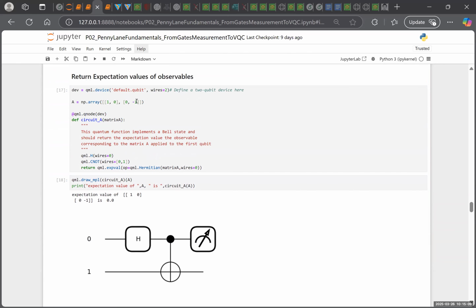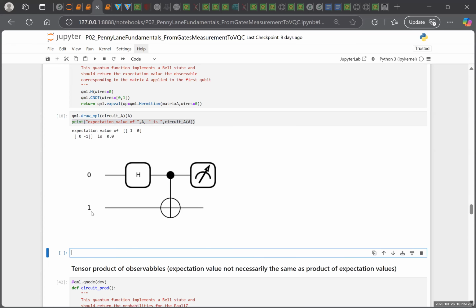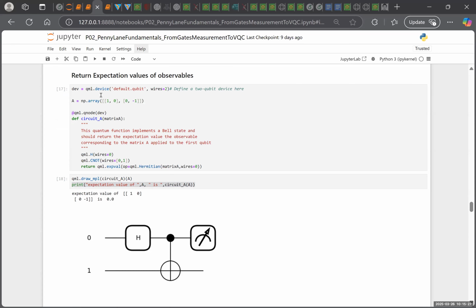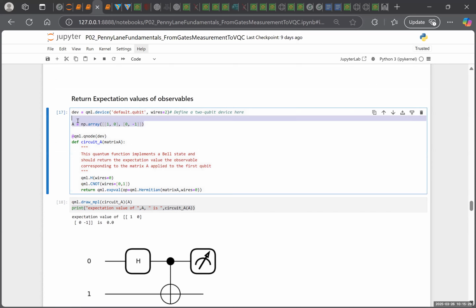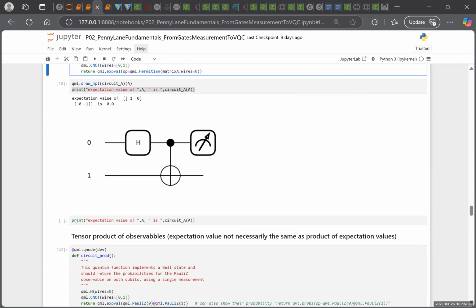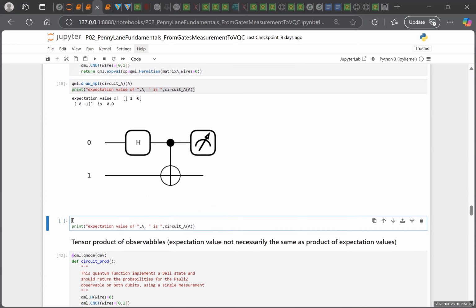For example, we can change the matrix. If you want, you can change the matrix A to any 2 by 2 Hermitian operator.